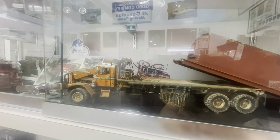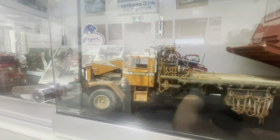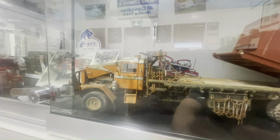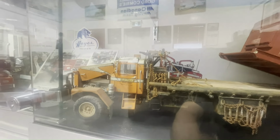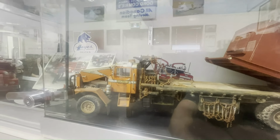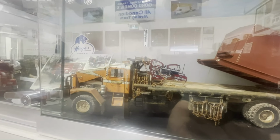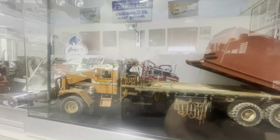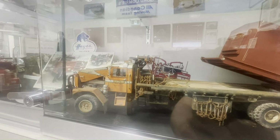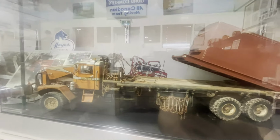And this particular model, this bed truck, it's just the detail and the effort that went into this. It's just beautiful. Look at the boomers. Look at the boomers on there. I can't do nothing about the glass reflection because I don't have keys to all the showcases, and this stuff needs to be locked up because we don't want anybody touching it, obviously. But if you can't get the grasp of the phenomenal amount of skill and patience that went into building this, it's just gorgeous.